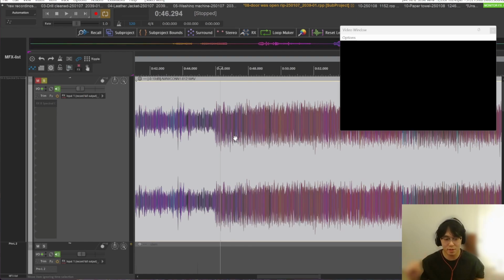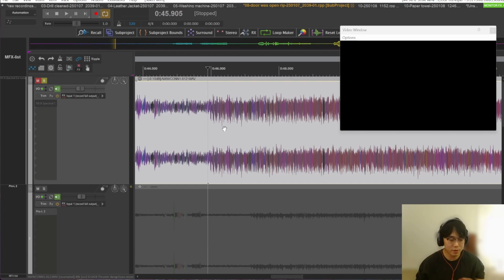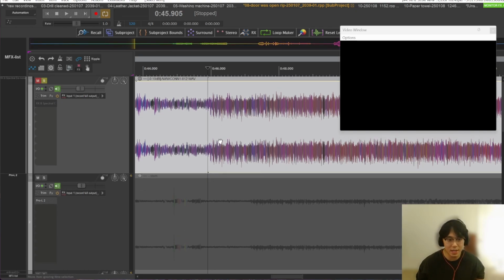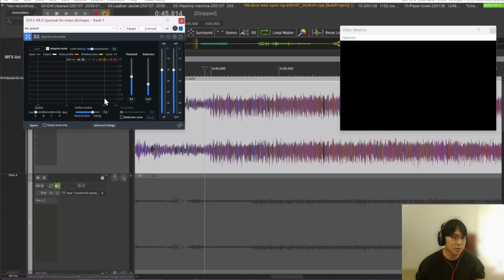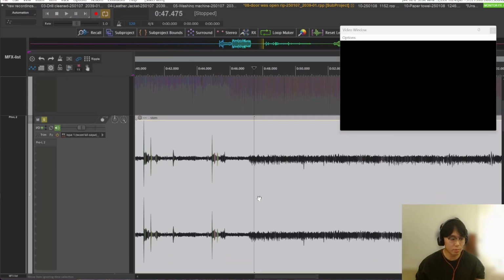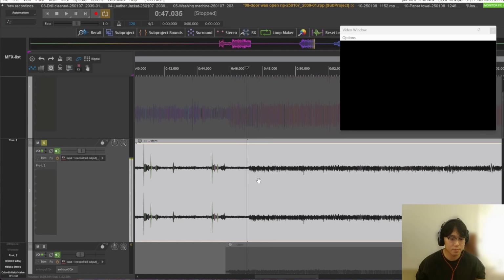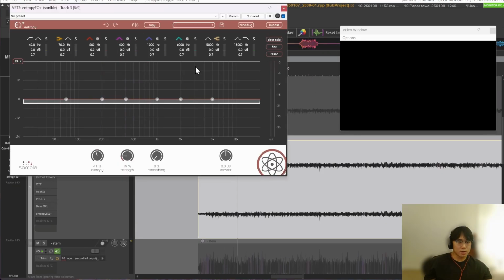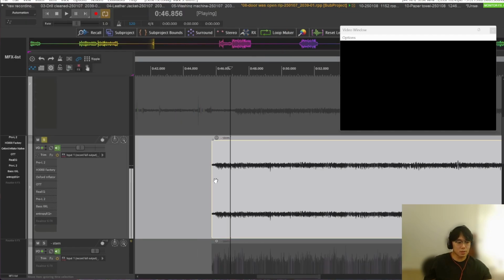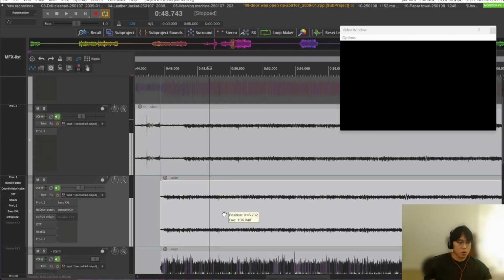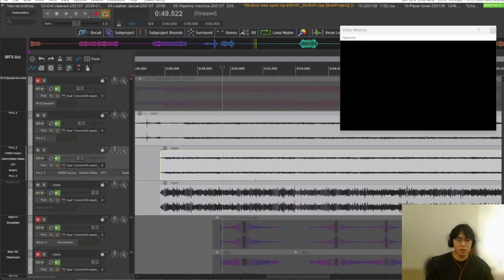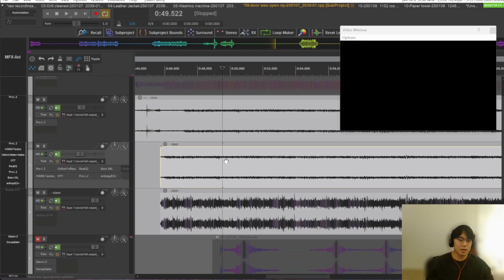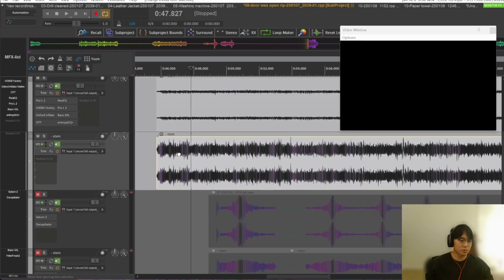Unfortunately, I think the position of the mic was a little higher, so I wasn't able to record a lot of the low end of the sound. So all of the processing here is mainly trying to artificially add back in that low end. It's always some kind of spectral denoise just to get cleaned up a little bit, some limiting to really bring out the little details. Some Bass XXL here to add some of that low end back in. And we also have Entropy here to get rid of some of that noise that was building up. So even just comparing this stage of processing to the original recording, you already hear that it's feeling a lot fuller across the frequency spectrum.